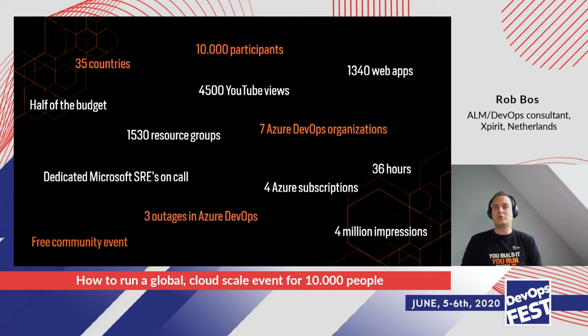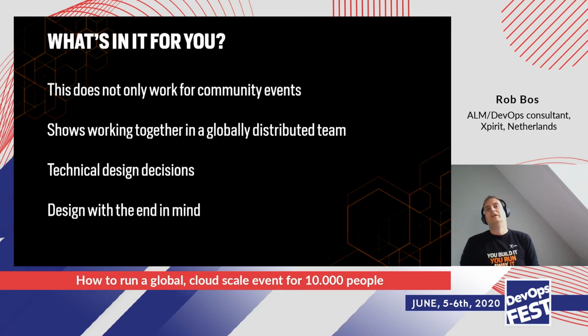So I'm here to share the story about how we as a team did everything in the background and made sure that everything worked. Get started with the lessons learned that you can take from this session. The things that we have used and seen, the issues that we ran into, do not only work for community events, doing large scale things in the cloud, but this also has takeaways for your day job as well. So I'll go over those as well.